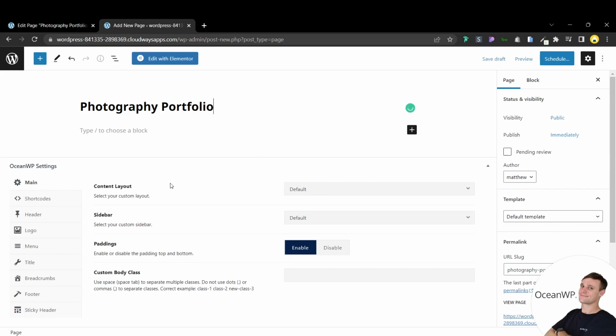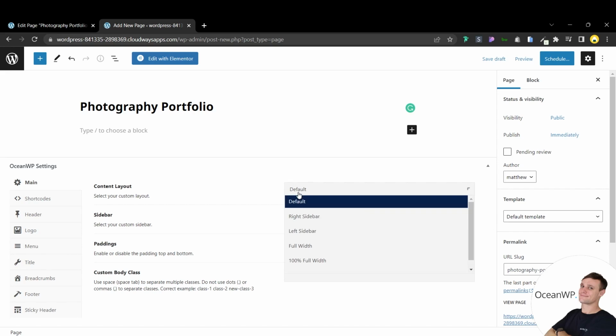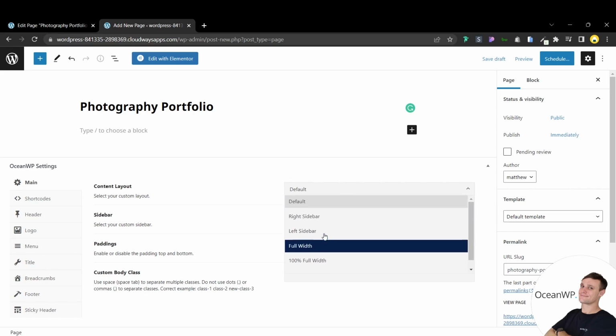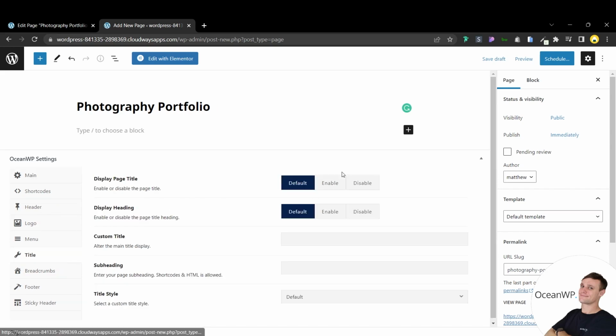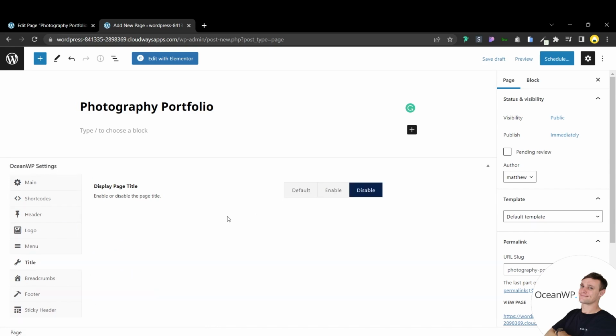Again, you can also play around with the layout of the page. You know, you can choose which one is going to be best suited towards your site. You have the full ability to customize this any way that you want. In my case, what I'm going to do is I don't want to display the page title, so I'm going to select Disable. Okay, again, you don't have to do that. You can also create your own menu for this page.